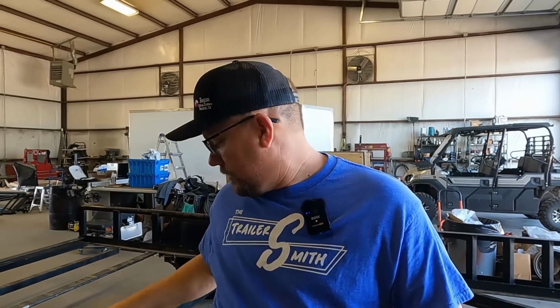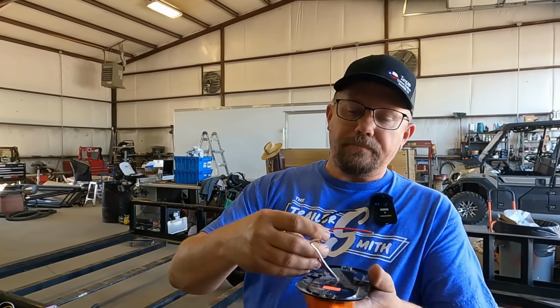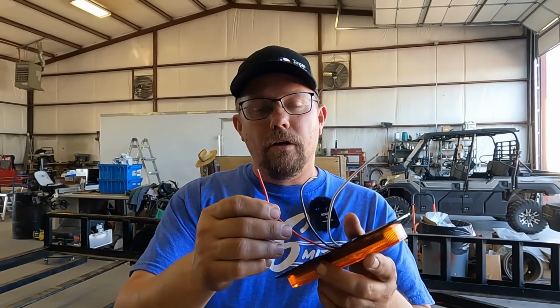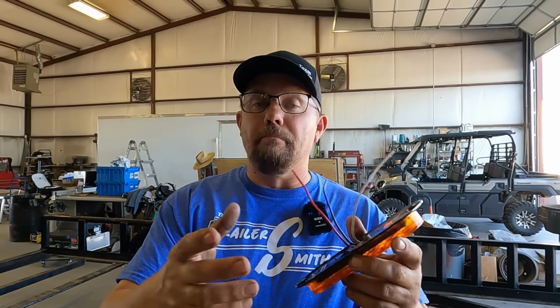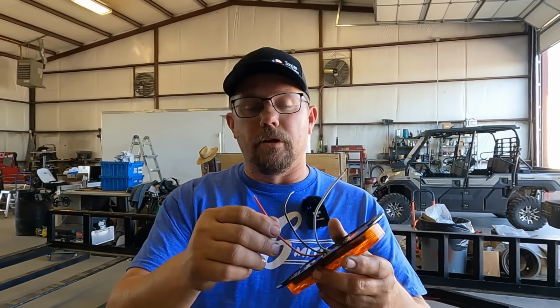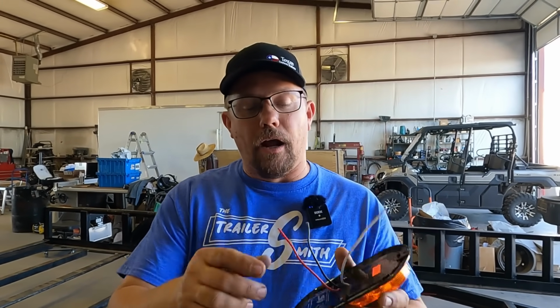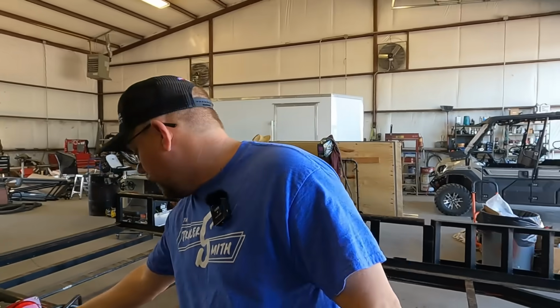That way, if you do have a light that's shorted, if this wire here becomes frayed and you have an exposed wire for, say, your turn signal, and it touches the frame, if that frame is not grounded, it may or may not pop the fuse on the circuit. So I'm going to have a chassis ground up at the front that comes out of my common ground. That way, if it contacts, it's going to pop a fuse so that it doesn't burn my trailer down or overheat.